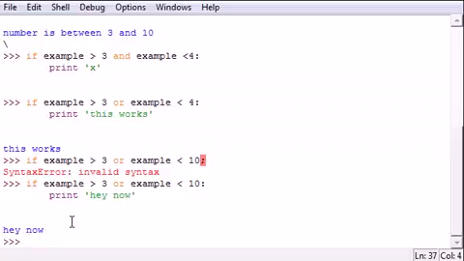And also comparing strings. So in the next tutorial I'm going to be going over loops, but learn this tutorial, learn how to use the and and or, and also how to compare strings. Maybe you do these tests with strings. And once you got the basics of this down, you're ready to move on to the next tutorial.